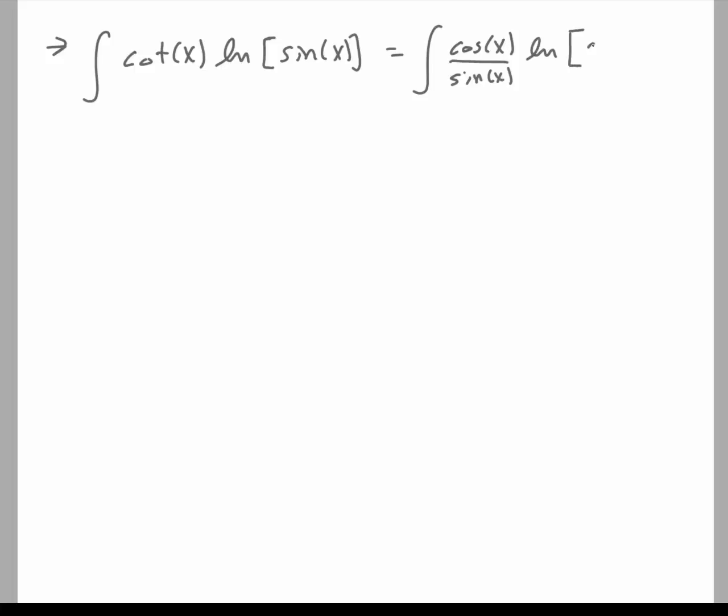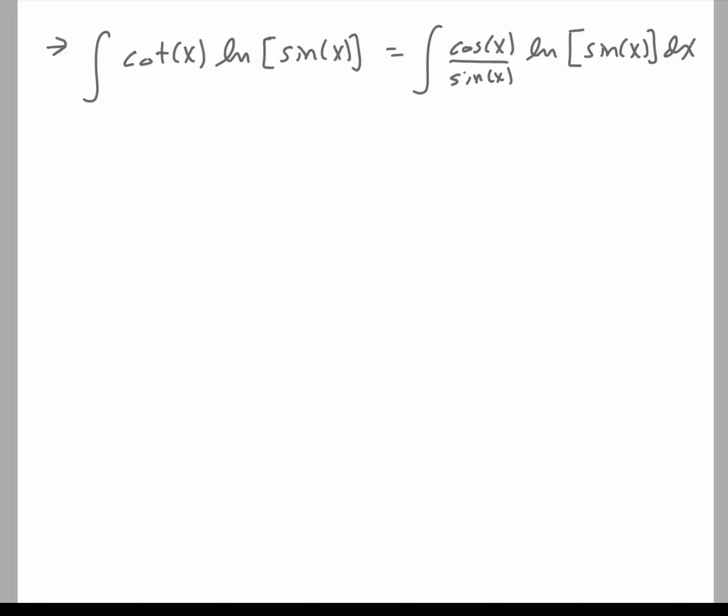Okay, let's look at one that's a little bit more complicated. It's not as straightforward. Let's look at cotangent of x times the natural log of the sine of x. Now notice the sine of x is the argument of the log and x is the argument of the sine. So as we're looking through this, it looks to me like if everything was in terms of sine and cosine, this might work a little easier. So cotangent is cosine of x over sine of x, and this is just natural log of the sine of x. And again, always put parentheses around the arguments of your trig functions and the arguments of your log.